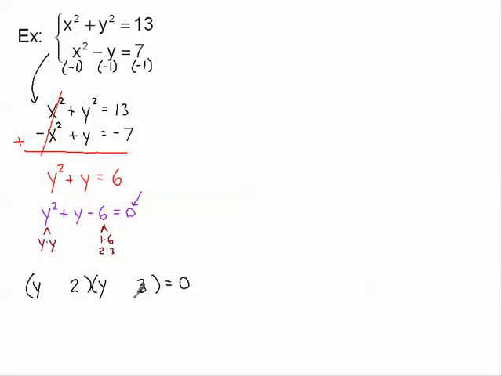It might be a guess, but I'm pretty confident in our guess. We still have a negative, so I know that one of them has to be positive and one of them has to be negative. And since the middle term has to stay positive, I'm going to put the positive sign with the bigger number and the negative with the smaller. Let's just make sure that we're correct. This is a negative 2y, and this is a positive 3y, and that indeed adds up to positive 1y, which is what we needed, so we've got it correct.